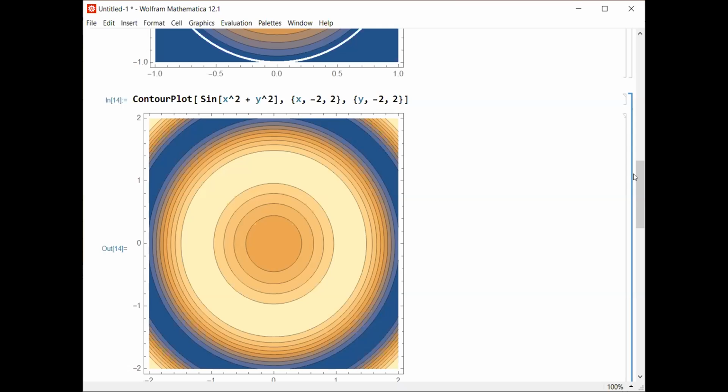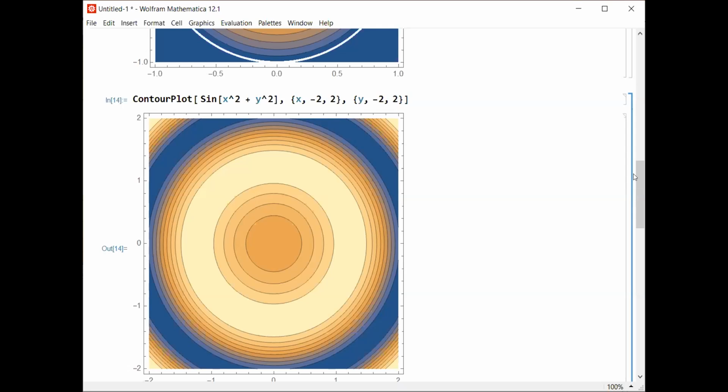We're plotting the sine of x squared plus y squared. Yeah, because sine is a periodic function. So all I really care about is what is x squared plus y squared up to, say, multiples of 2 pi. Does it matter what angle I am from the origin, or does it only matter how far I am from the origin? Yeah, it only matters how far, because it's just x squared plus y squared.